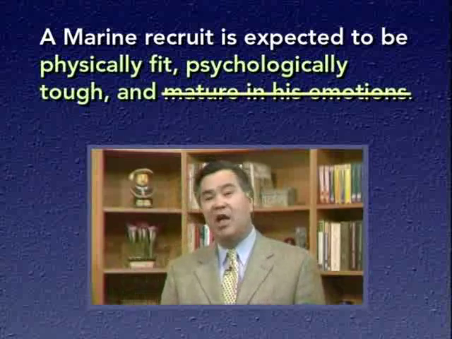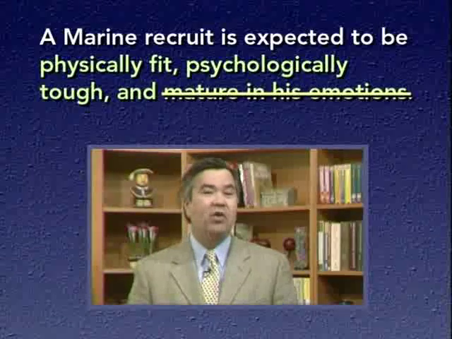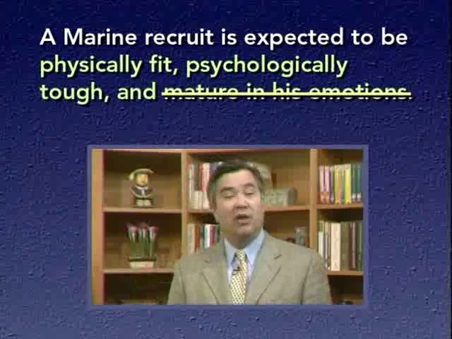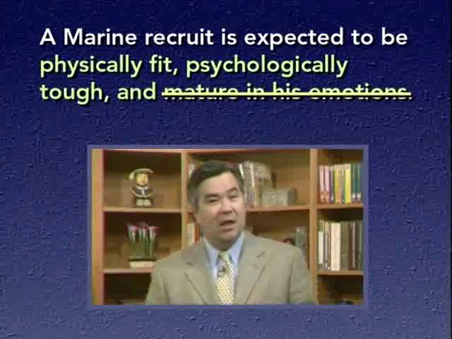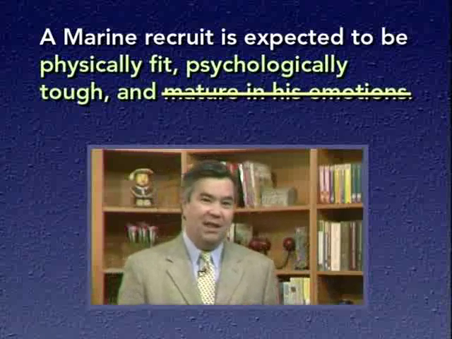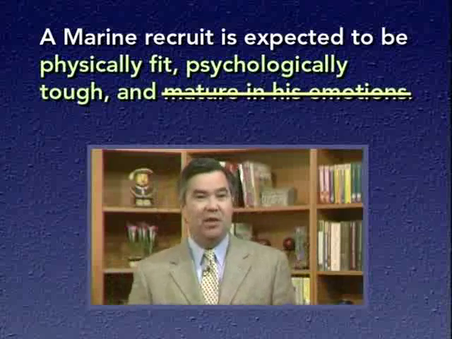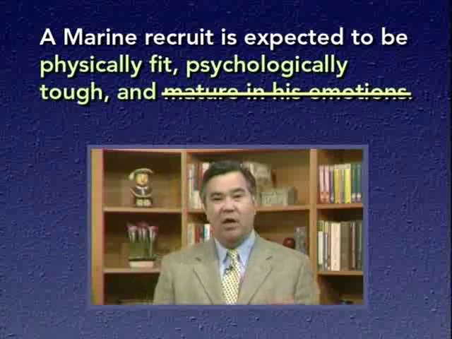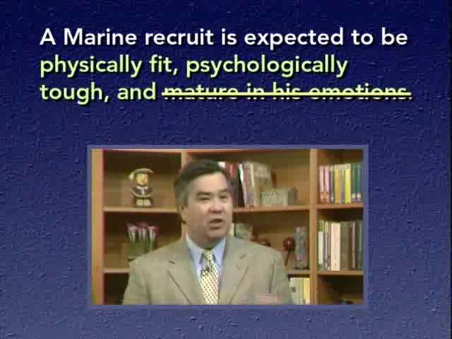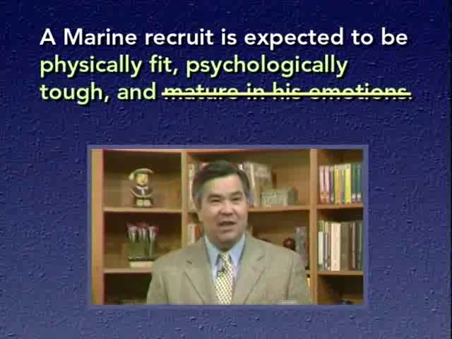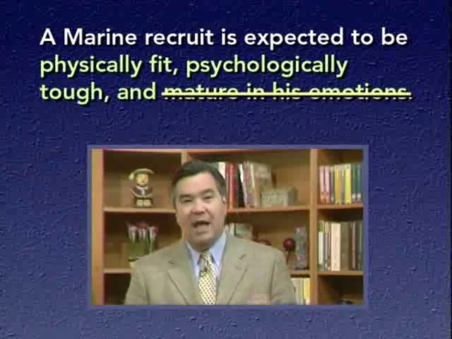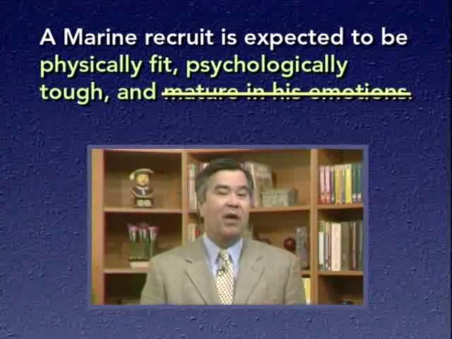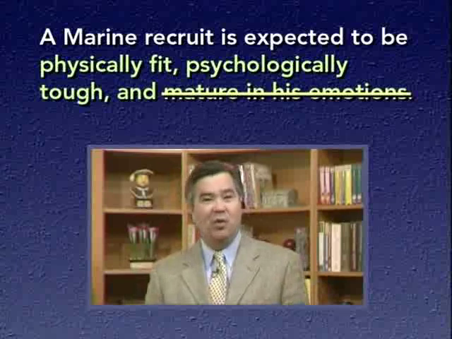We need to make a change to correct this sentence. How could you do it? Well, there's actually more than one way to correct it. Probably the easiest way to correct the sentence is to change the third item in the list so that it matches the other two. We could therefore rewrite that third item so that it contains an adjective preceded by an adverb. Now, if we want to do that, what would be the proper adverb to precede the word mature?